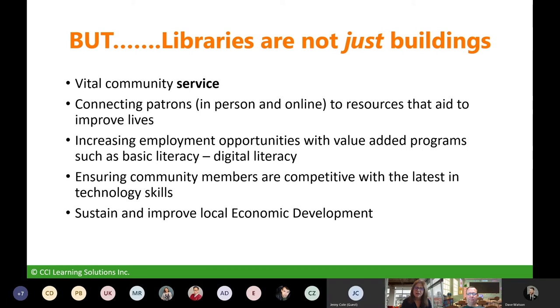We know they're underfunded. We're all hoping to get more funding, but there's a way to make sustainable programs by partnering and creating agreements with local school districts, by partnering and recognizing the need to have employment programs in their local communities. And I think it's an area of our ecosystem that needs to have more attention. And I believe Microsoft believes that too, given that they have appointed Catherine Devine as a whole area in libraries and museums for Microsoft. I hope you'll join us as we start to partner with libraries and connect libraries with local school districts, partnering with employment services and employment agencies, and help us empower libraries and librarians to be the vital community service that we believe, and I know they believe that they are.